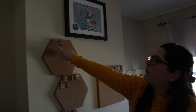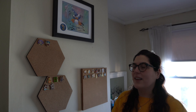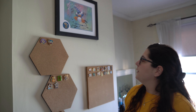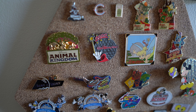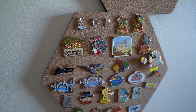We're gonna start buying pins for every hotel we stay at so we can remember every hotel we stayed at in Disney. When we were at French Quarter we bought that one, so when we go back in July — cross our fingers — we'll stay at Coronado. Out of Animation Pop we did stay there at night, so we'll get that, and then Caribbean Beach when we go. So we'll get four pins on that next trip. There's a lot of older park ones too, like Epcot 2000 millennium celebration, the old Animal Kingdom with the dragon.